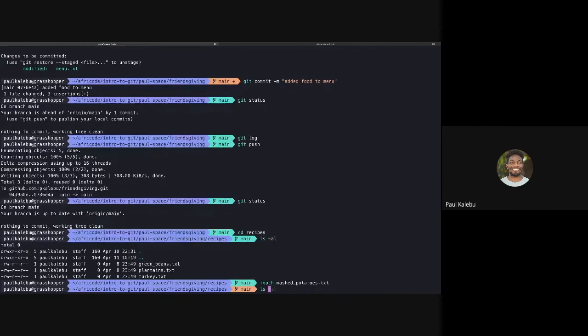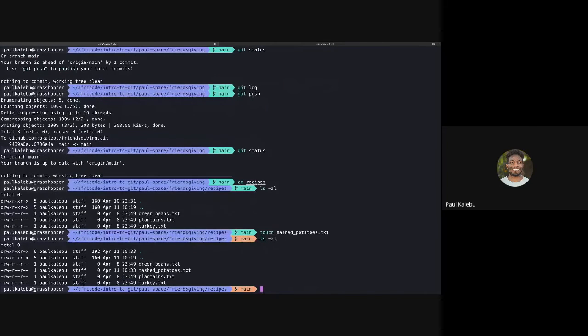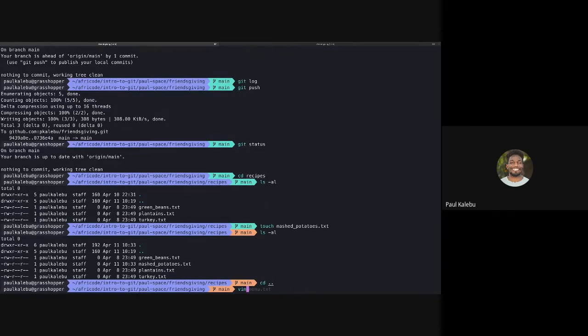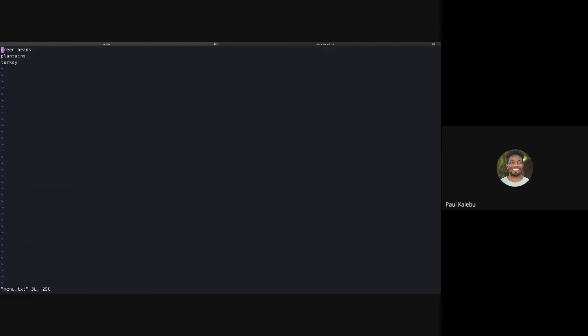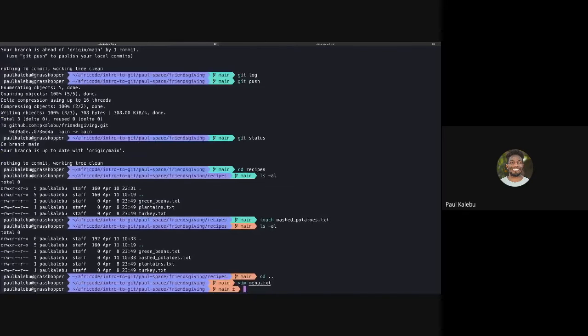So I add mashed potatoes, and then we want to add that to the menu as well. Cool. I want to add that, commit.